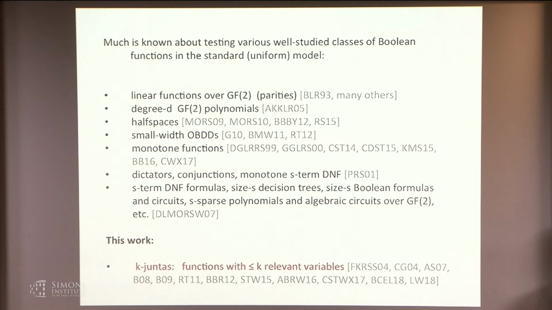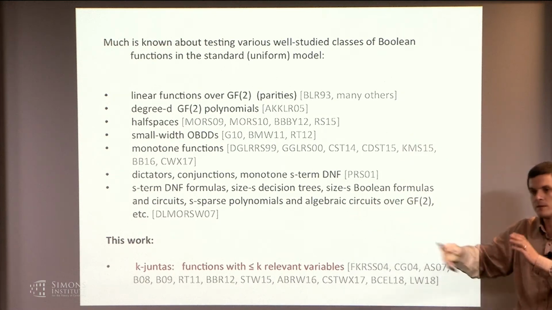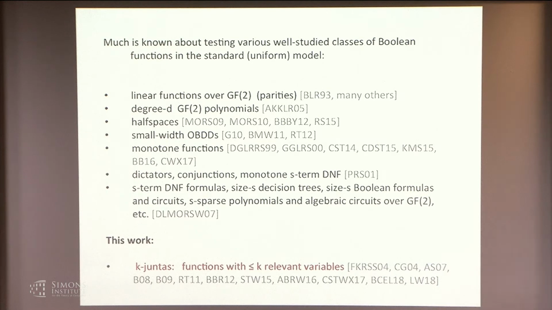So there's a hidden subset of k out of the n variables that matter. And you should think of k as being independent of n. It's a constant like 100 or something. Okay? So there's been quite a bit of work over the years on testing k-juntas. It's probably the best studied class in Boolean function property testing, and it is hidden even in some of the results up here. So results on half spaces, this last bullet, are based heavily on k-junta testing algorithms.